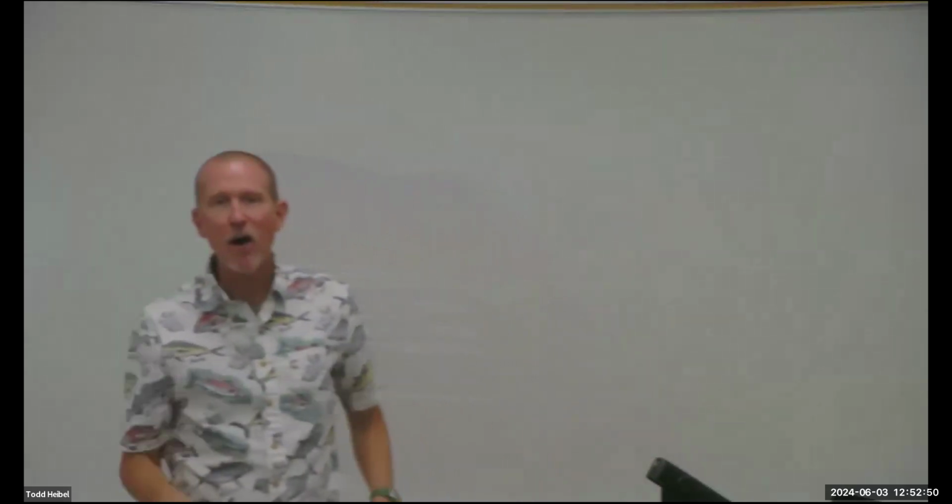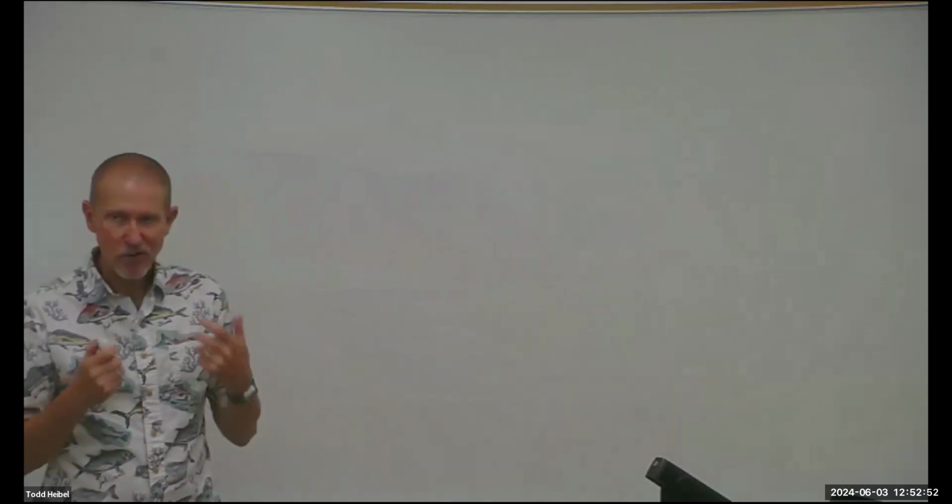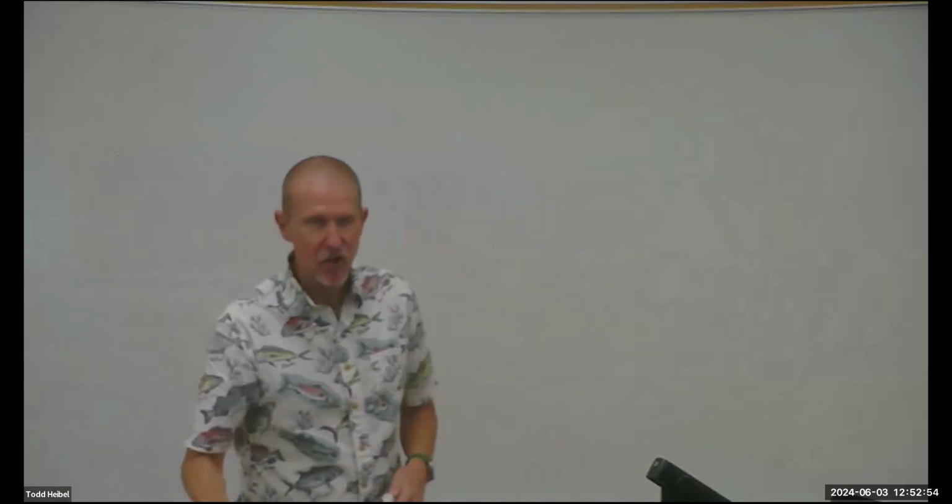closest star. And by the way, about how far away is our sun from planet Earth on average? About 93 million miles. If you like kilometers, about 150 million kilometers. Now that is the average, because true or false, there is a time of year when Earth is closest to the sun, and then there's a time of year when Earth is farthest from the sun.